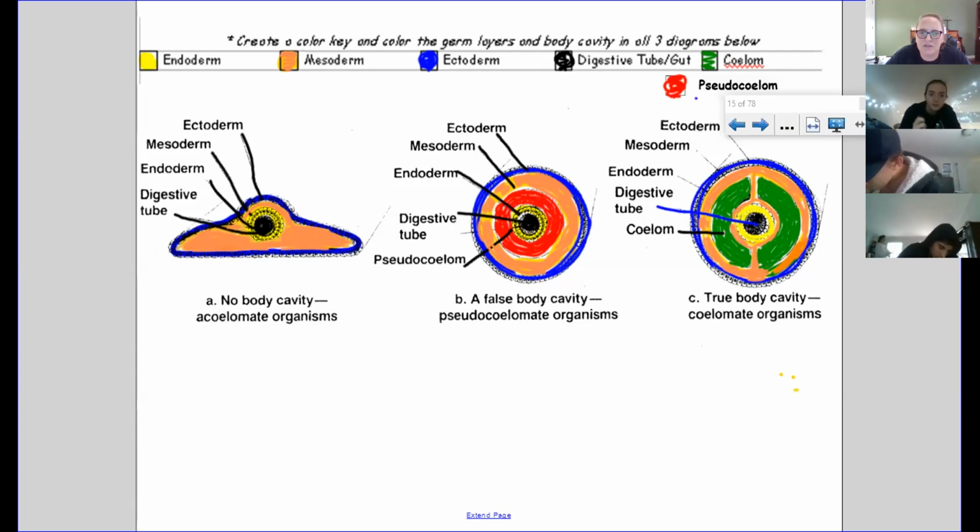And when it's colored in, do you see in the middle picture where it's all red and that's the pseudocoelom? Look at how it only has orange mesoderm on one side of it. But if you look over here, we've got this nice body cavity and it's got orange all around it. That's a well-protected body cavity. And once we started getting this well-protected body cavity, we started getting organ systems and grew bigger. Every major animal is a eucoelomate, a true body cavity.